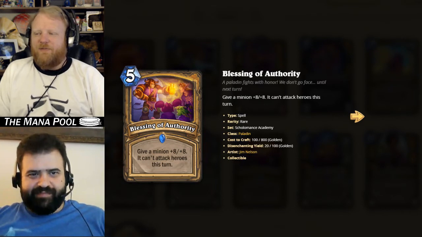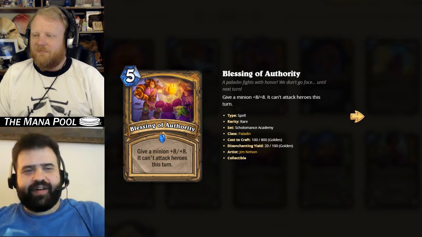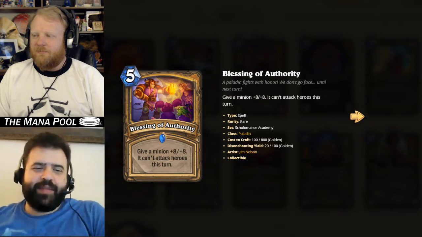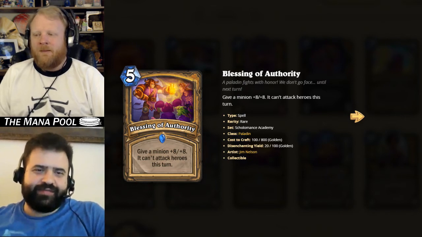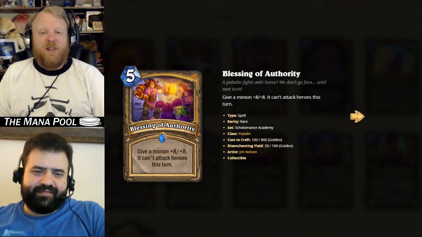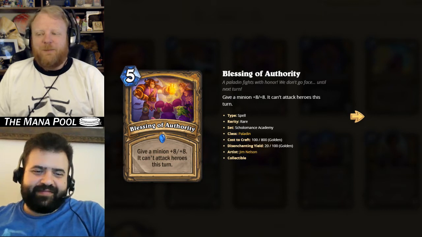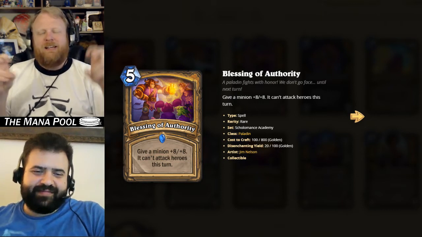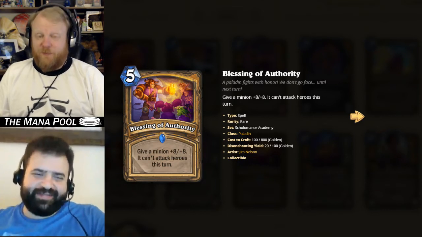All right, Mike, you have authority here. What's next? All right. The Blessing of Authority. Costs 5. Give a minion +8/+8. It can't attack heroes this turn. +8/+8 is a lot. And it can't attack heroes this turn. Like, that's a drawback? It's a very important balancing factor. Oh, it's very important for that.